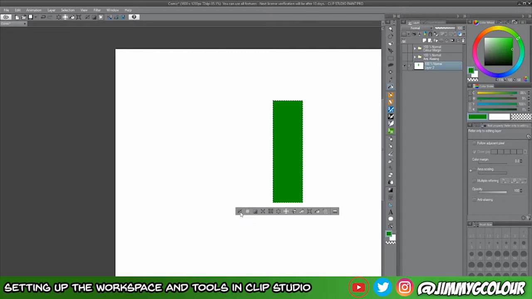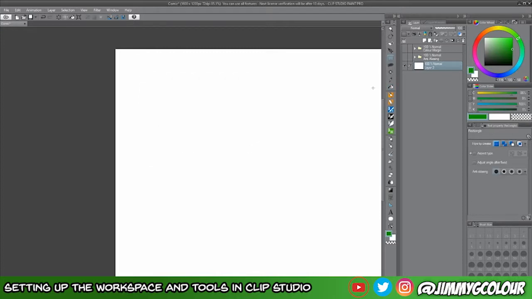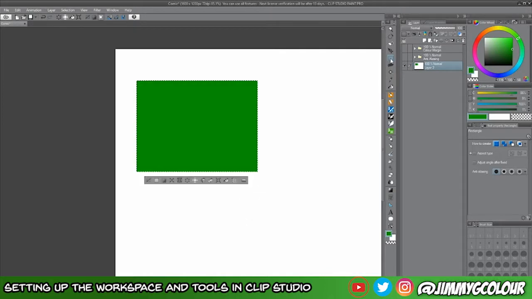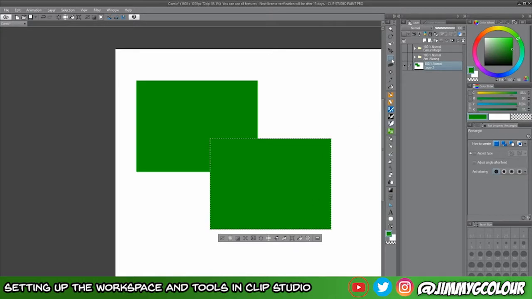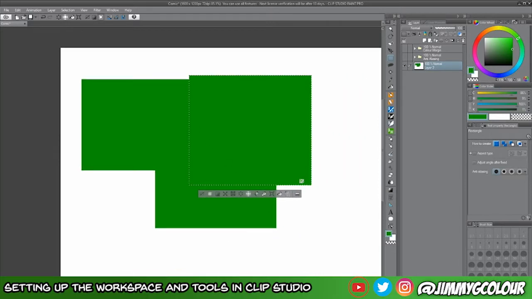So what we can do, we just quickly clear this. So we've got nothing on here and deselect it. We're going to go to our rectangle, draw this, press fill. We're going to draw another, deselect it, and press on fill. It's going to fill it again. We can just click up here outside of the selection, make another selection and press fill. Now this is just filling the selection that you've made.